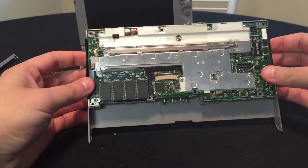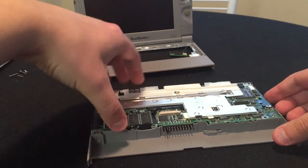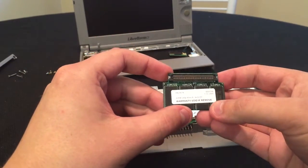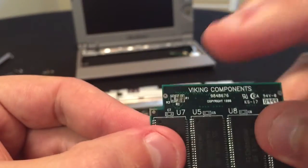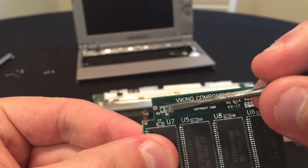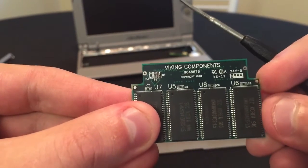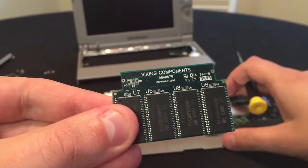Here is just the baseboard of what it looks like without that — and this will actually come right out. We'll go ahead and take the memory out here just to show you what the memory looks like. So that is the memory Protege add-on. Right there is a soldering piece that you have to do on this particular RAM for the Protege to get it to actually function with 64 megs. So this adds an additional 64 megs to the device on top of the 32 that's built into the main board.